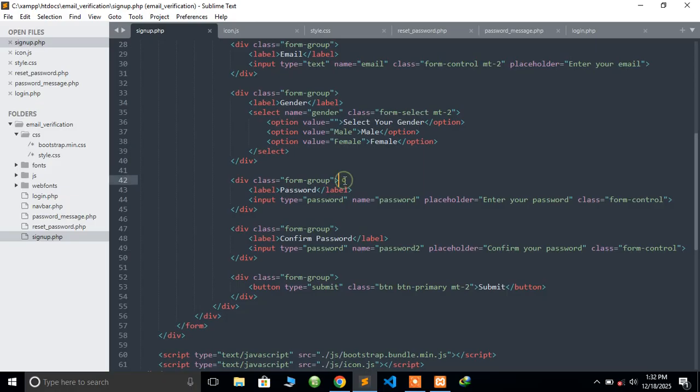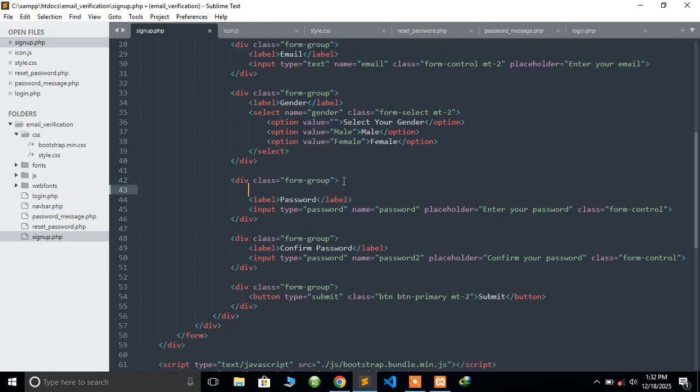Let's come in between the label and the password itself, and create a div there, and let's call it input group. This is directly from Bootstrap, so just put it there. It will do all the styling for us.